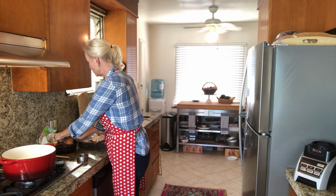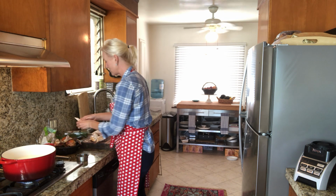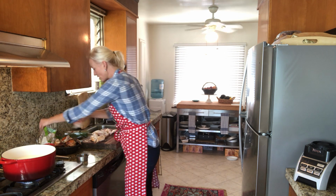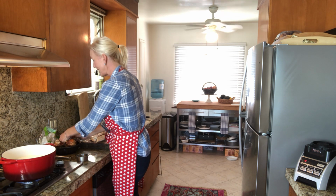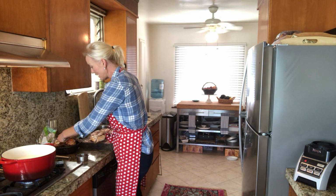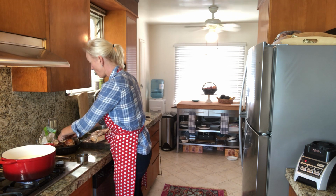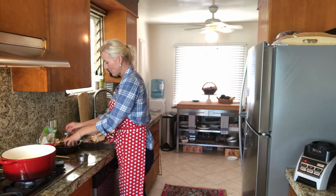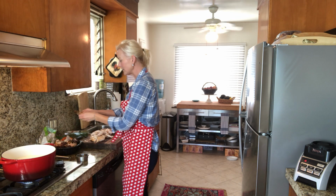And then you want to use the entire chicken. Don't forget how valuable that dark meat is. It's got so much flavor and all the nooks and crannies. You want to get your best use of your money. And if you're going to spend $5 to $7 on a chicken, you want to use every part of it. Do not be afraid to get in there and pull it all completely apart.